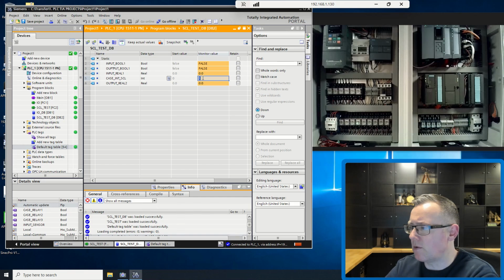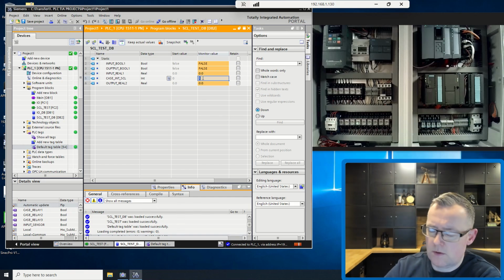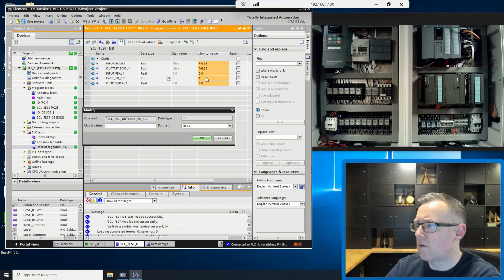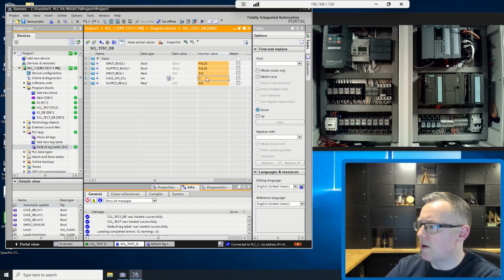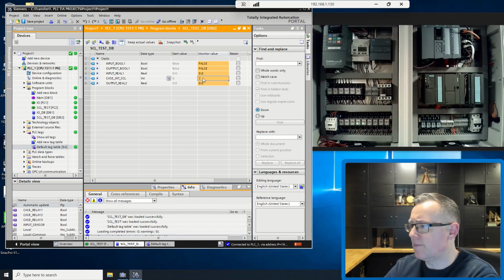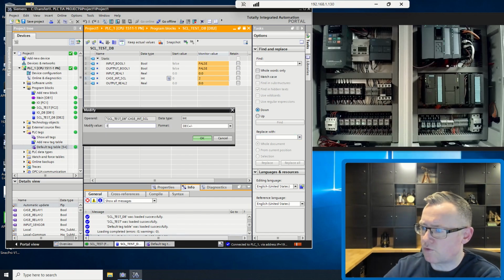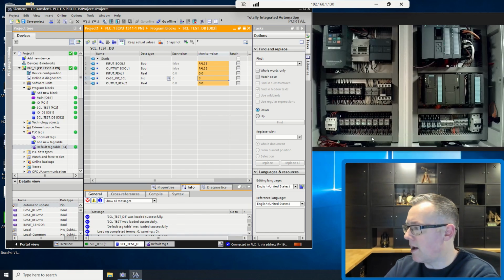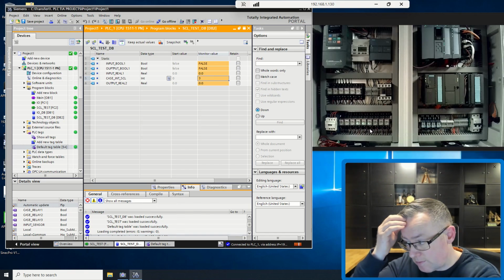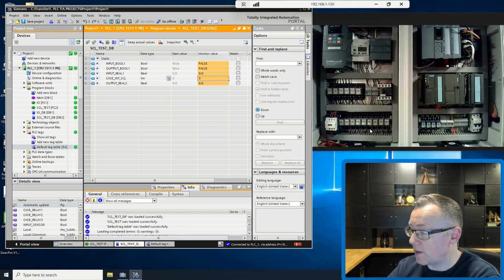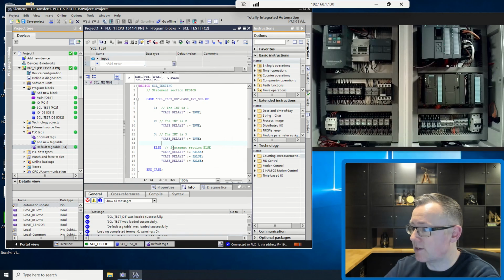Now let's give him a value of 2. And you can see the second relay came on. Let's give him a value of 3. And the third relay came on. Now these could represent valves, for example, you know what I mean, to open and close or whichever. Now let's give him a value that's outside of the norm. So this is effectively the else right here. So anything else other than 1, 2, or 3, then he'll go off and he'll do something else.